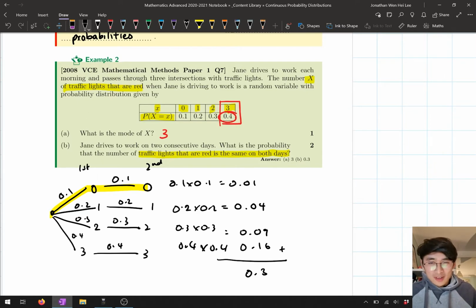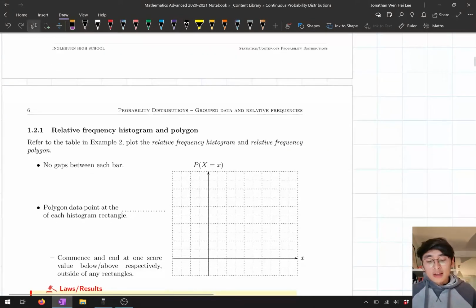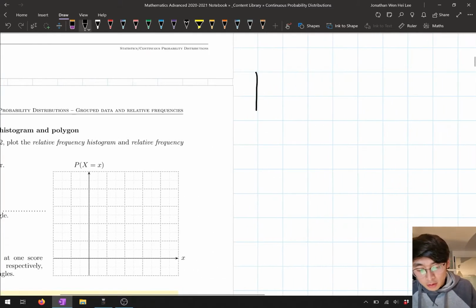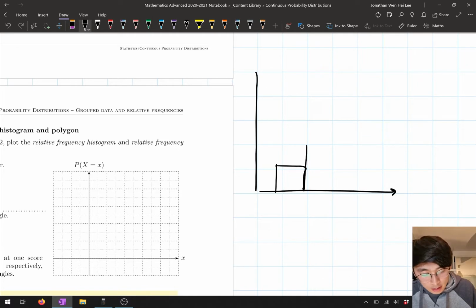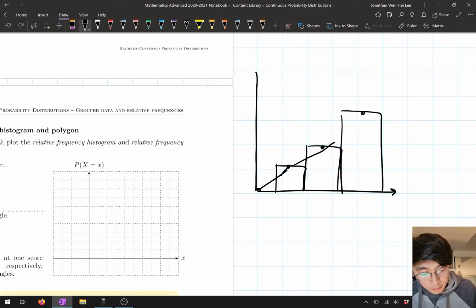Okay, we're continuing this section of just a quick review. Now this next part is relative frequency histogram and polygon. Now this is fairly similar to the frequency histogram and polygon. So if you remember, when we drew our frequency histogram and polygon, we wanted to make sure that there were no gaps between our columns. And the other thing was, when we drew our polygon, we started from the bottom left and we went to the middle of each one of these columns, like so.